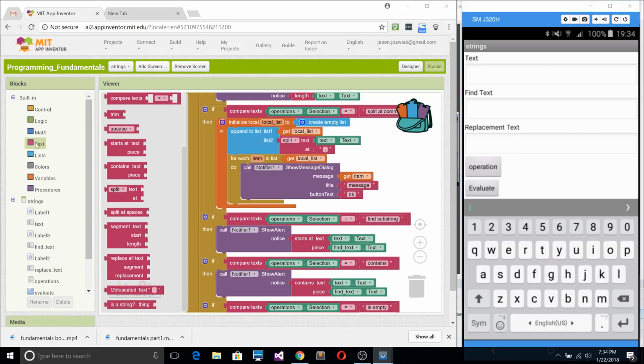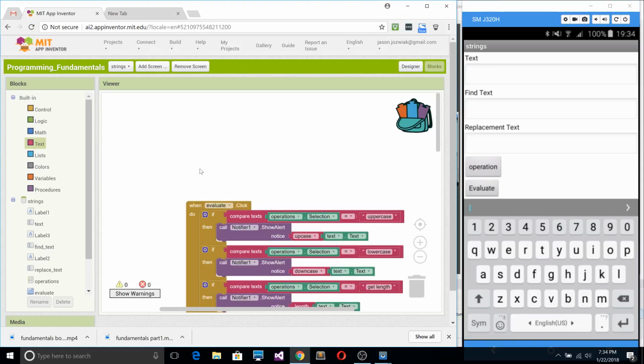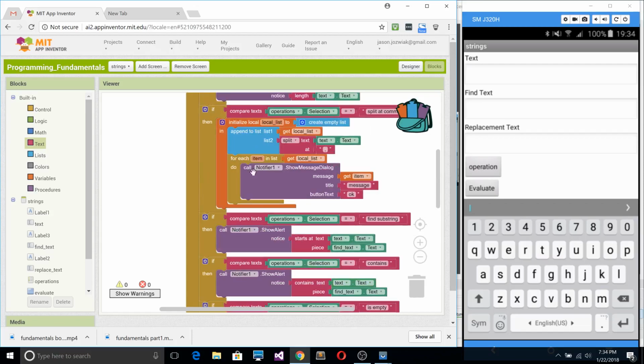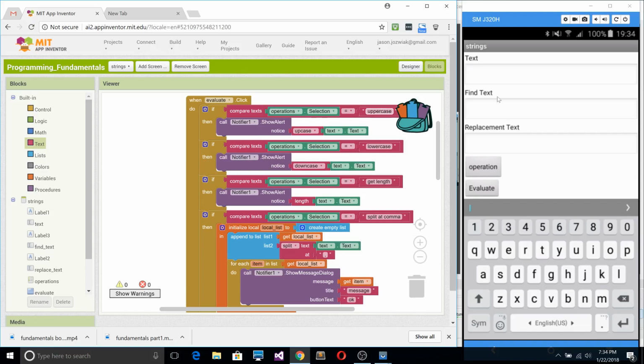Let me close this. So this screen has a text that you enter, a section for finding and replacing text, and you can choose your operation and then evaluate. This long block goes through each of these cases. Let's go through the first one.